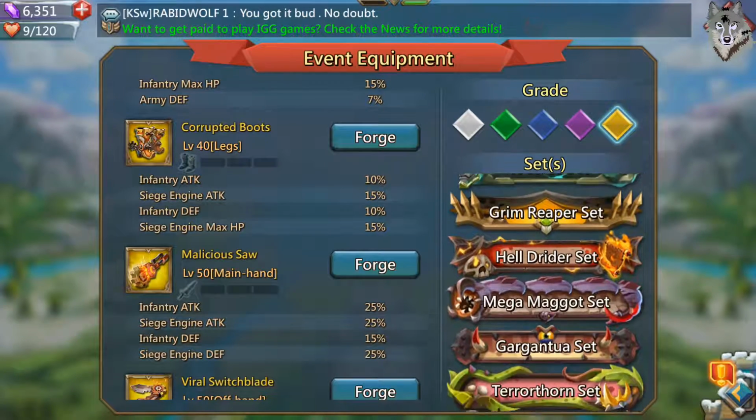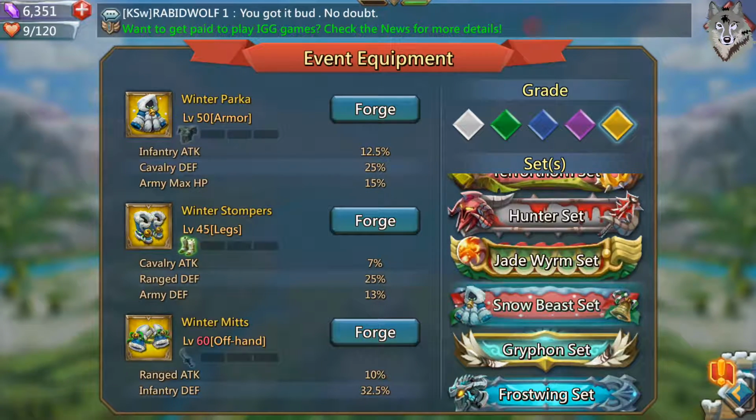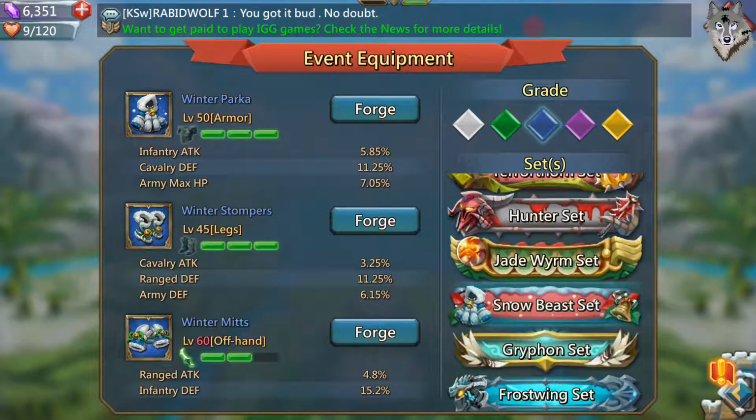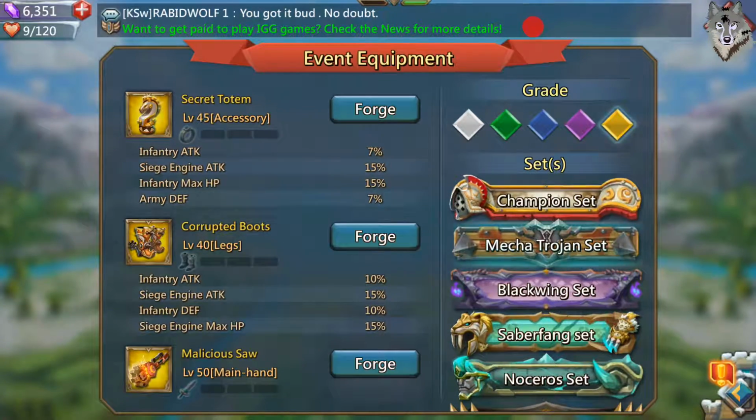So I'm just going to quickly show you an item as I spoke about before in another video. The Winter Stompers at blue already give army defense 6%, as well as you can see here, range defense and attack at 3 and 11%, which compares well to the mecha boots.